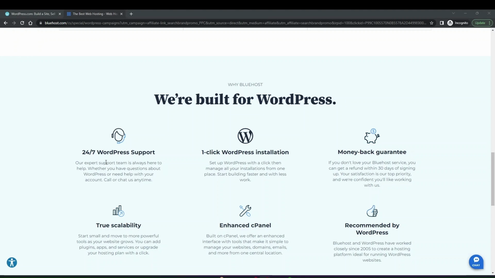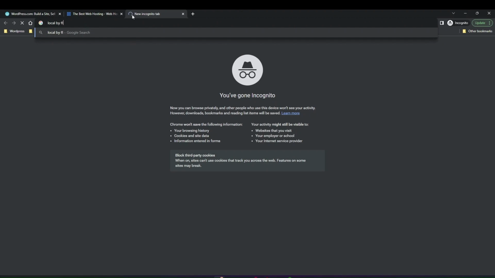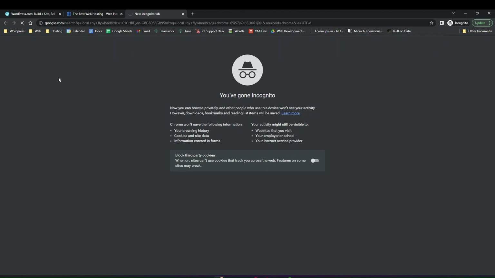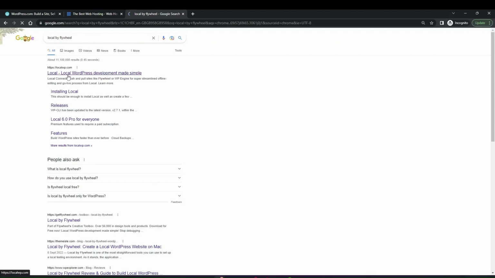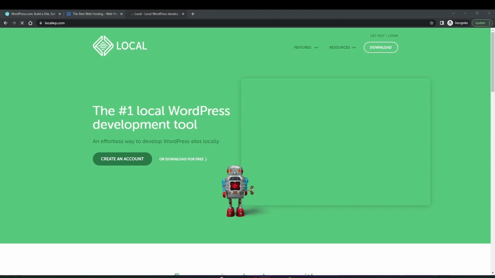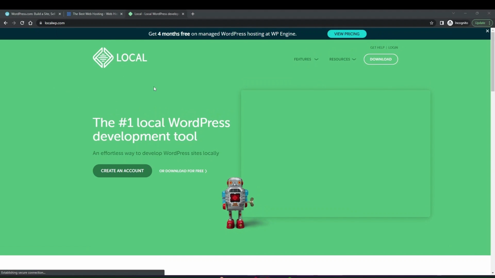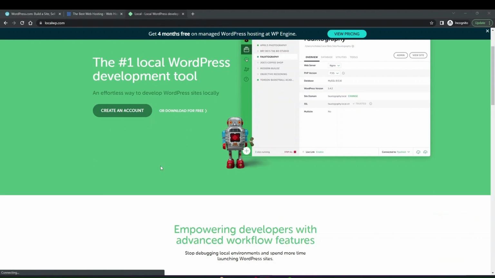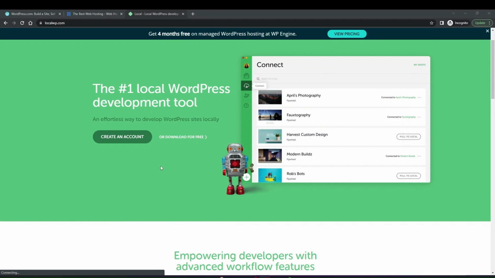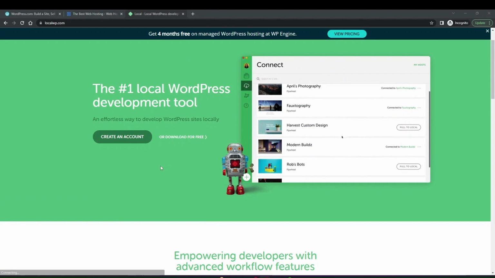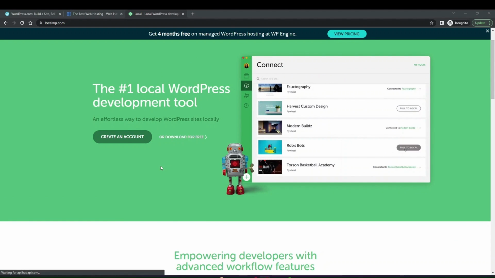The other option is to install WordPress locally, and there's two ways to do that. You can either download the information, or you can use a feature called Local by Flywheel. So Local by Flywheel is a separate program, and it's by the hosting providers called flywheel.com. And you can download it fully for free. You don't even need to have a hosting plan with Flywheel in order to use it.